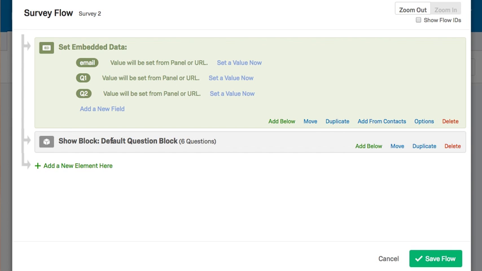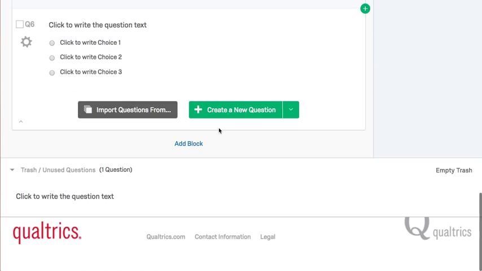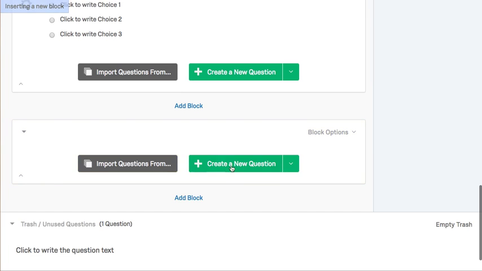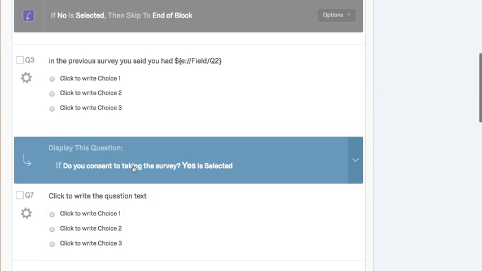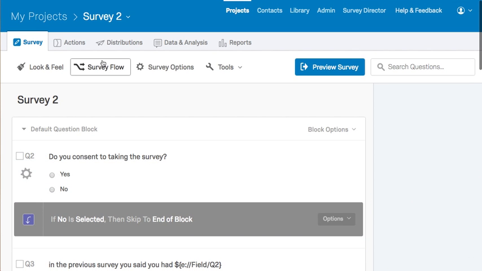So what we need to bear in mind is that the question that you want to pipe the randomized answer into will need to be in its own block, because it will need to be separate from the question that we're actually asking in the new survey that we want to randomize. So if I just go down and create a new block of questions and say, for example, I want to pipe the randomized answer into this question right here, it'll either be the answer from Q1 from the previous survey or the answer from Q1 in this survey.